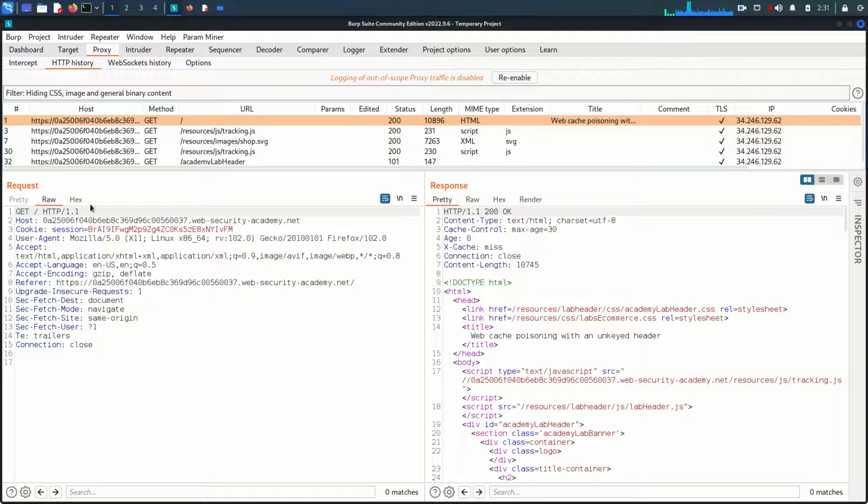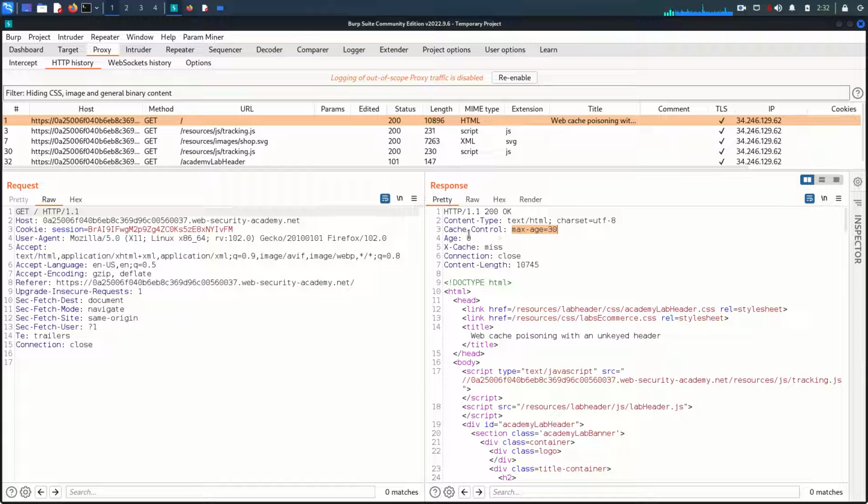So now the request, if you see, is pretty much normal, but if you see the response here, what I mentioned in the previous lab, you will find Cache-Control. This is the first response header that indicates that a cache is used in between you and the server, and the maximum age of the cache is 30 seconds.